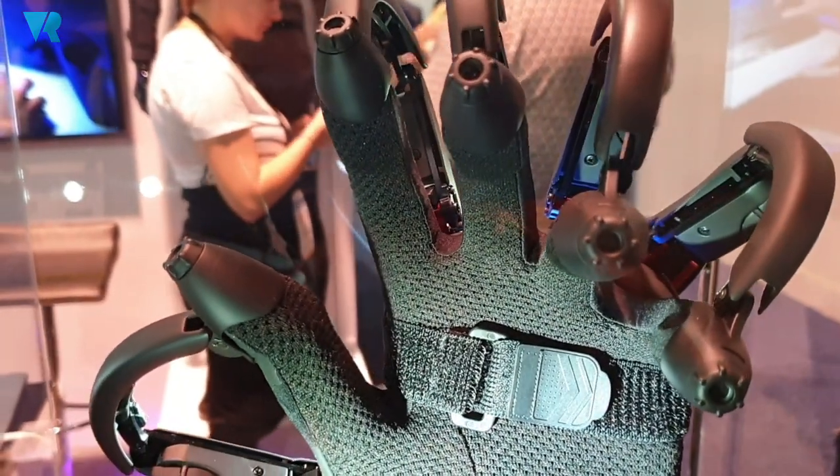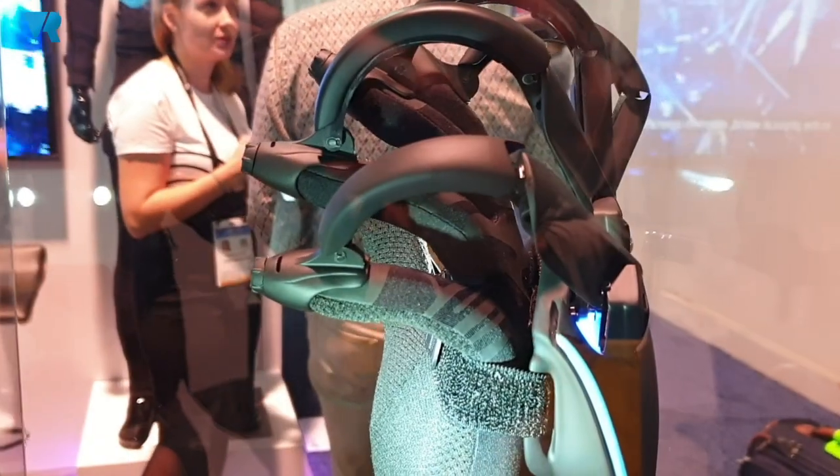We're yet to fully discover this market. We have been talking to location-based entertainment VR venues about placing a suit in high-end experiences. We haven't spoken much about the glove itself, primarily because we only released it two days ago. But it would be interesting to see how users receive another dimension of immersion — using their hands, the natural interface, to interact with the virtual world.